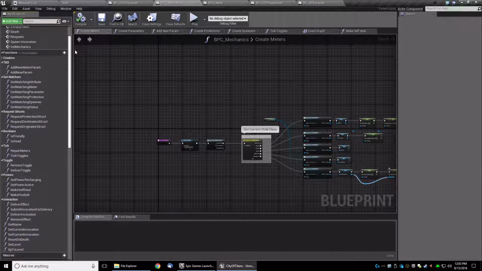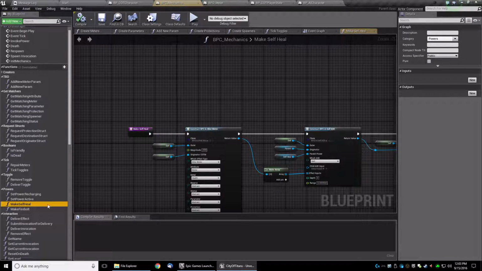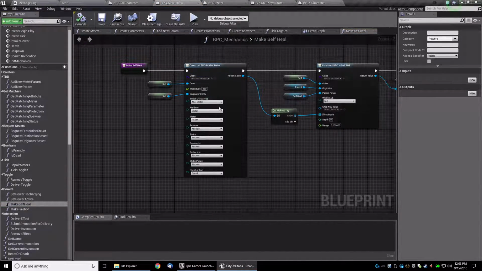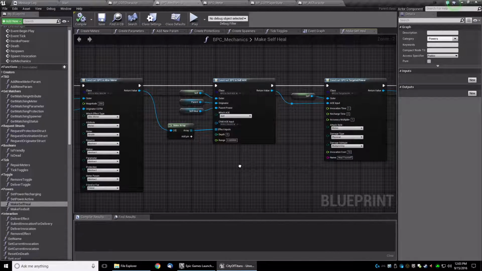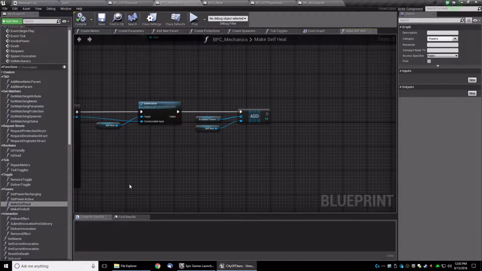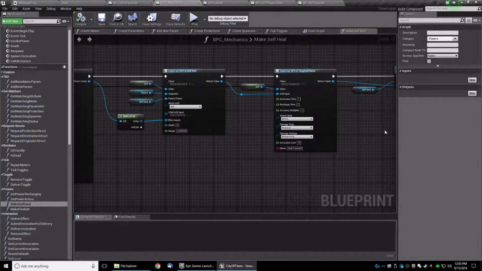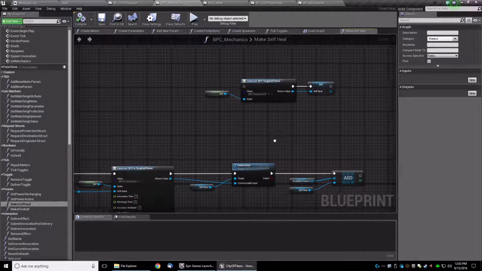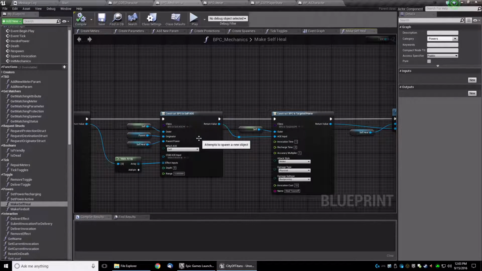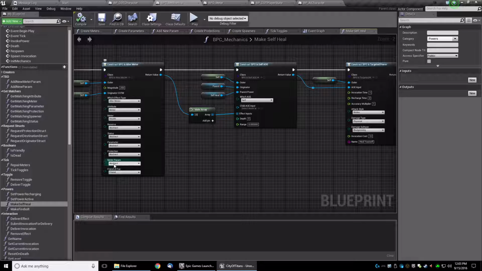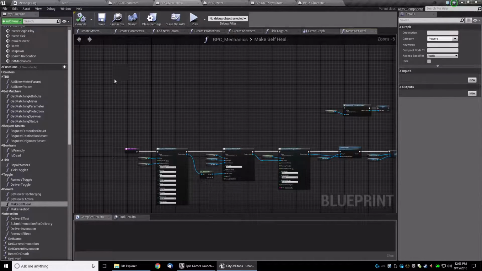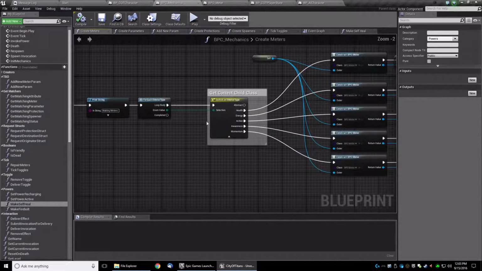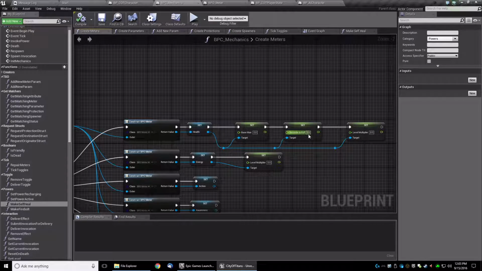As you can see with the create, make, self, heal, we've got 1, 2, 3 separate input objects that all work together to create this one output object. So in the case of the powers, I'm pretty much leaving them alone unless I can figure out a way to avoid using the inputs. The reason why I don't like the inputs is because it's redundant data. It's reusing the same exact variables when they can easily just be plugged in, as I showed in the create meters. They can just easily be plugged in to the actual object after it's been created right here.